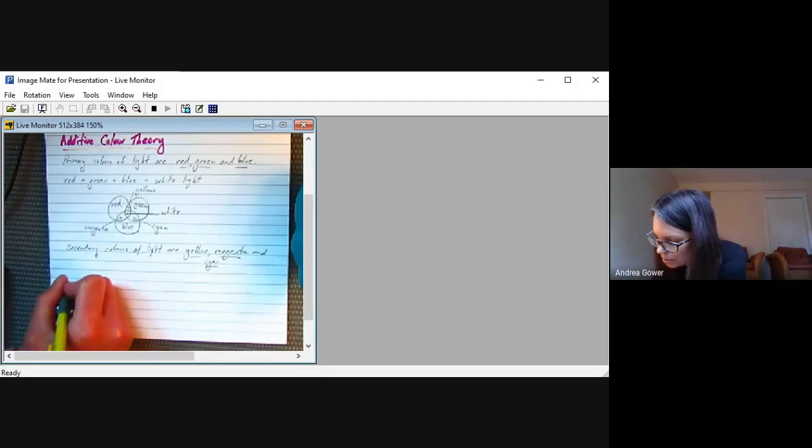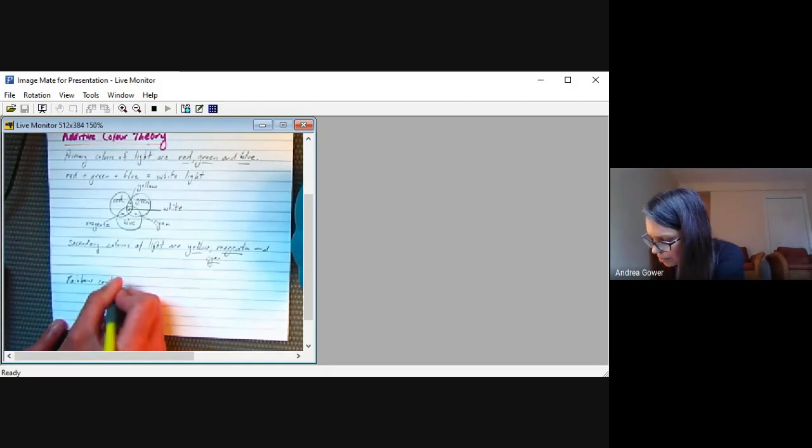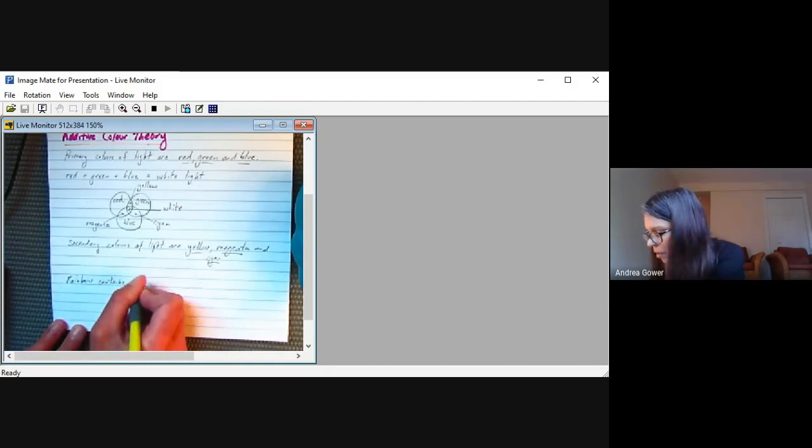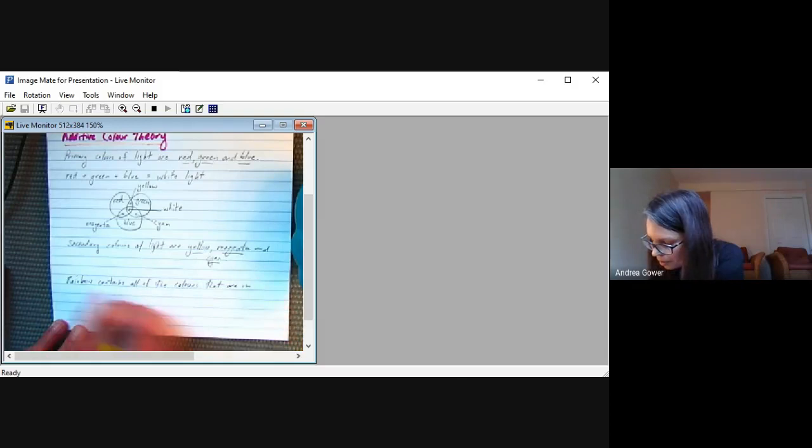The rainbow contains all of the colors that are in white light.